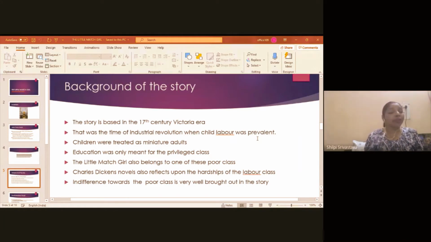Now, you can ask me a question: why children? Because, for example, in today's modern world, there are many factories which need children, for example, for making cigarettes or making silk clothes or embroideries, etc. Children have very tender hands, so some materials, some products require very soft hands to work upon them. And hence child labor is encouraged.